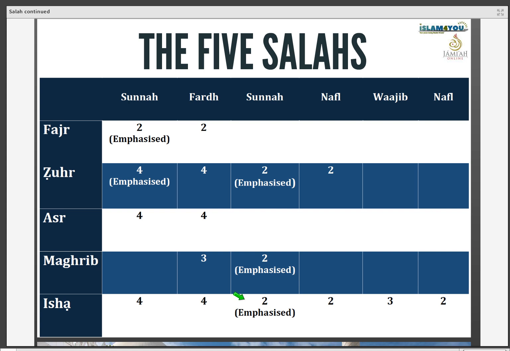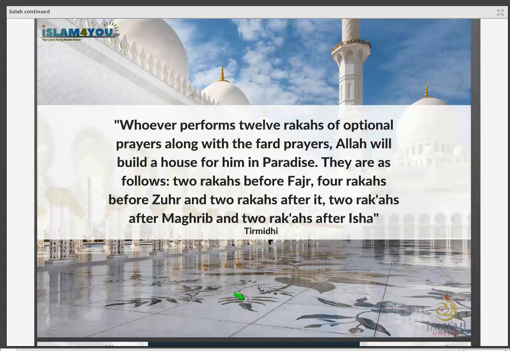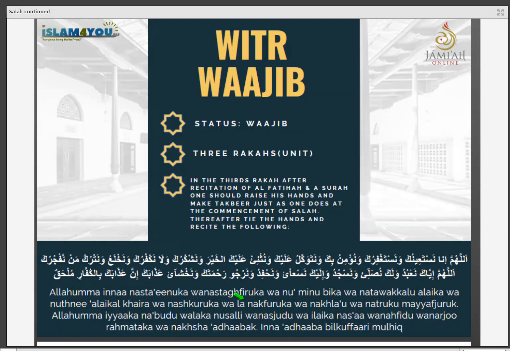But if a person is sufficing on the bare minimum, where he's only performing his fard and his emphasized sunnah, then when the day he feels lazy, there is fear that he might actually leave out the emphasized sunnah. So this is serving as a protection. And then in the last situation, the person is not performing his emphasized sunnah, then there is definite fear that he might actually even leave out his fard in the case where he is in a bit of a difficult situation. So it is of importance that we try to perform as much as we can.